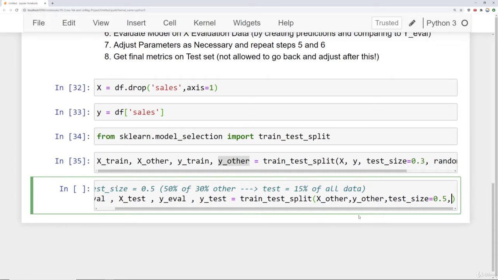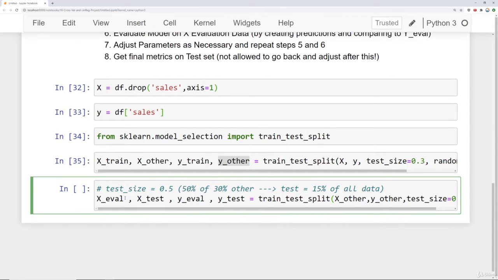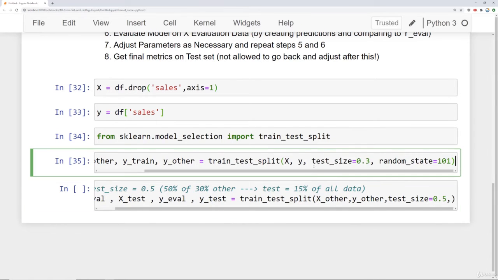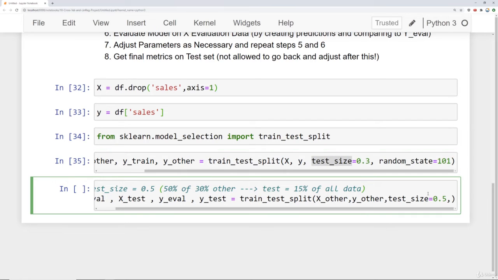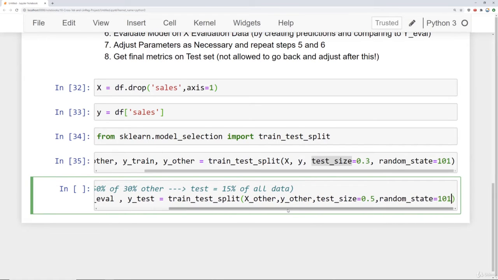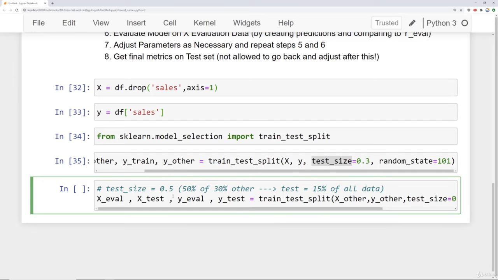All you have to be careful of when you're running this is to make sure that the validation sets or eval sets here are matching up and lining up as you expect. So recall the order does matter here of what's going to be validation versus what's going to be test. So always keep that in mind because it can start to get a little confusing since you're using the parameter test size twice. So things to keep in mind, always kind of carefully think about that. And if you want this to be consistent, we'll go ahead and say random state is equal to 101. All right, there we go. Looks like we're good to go.